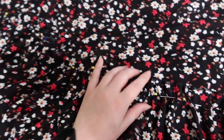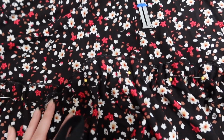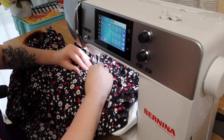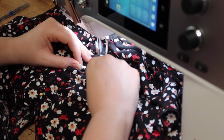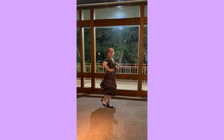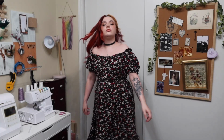I then pinned the ruffle all along the entire hem, adjusting it as I went to make sure it fit. Next, I top stitched the ruffle into place, and finally, I have a finished dress. I got it done just in time to wear to my friend's wedding. And here's some better shots of the different ways to wear it.